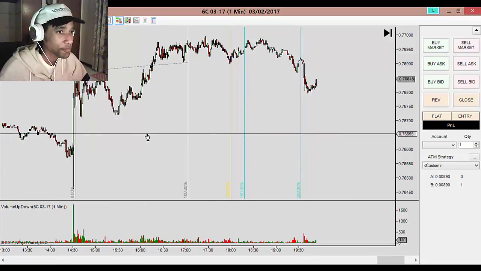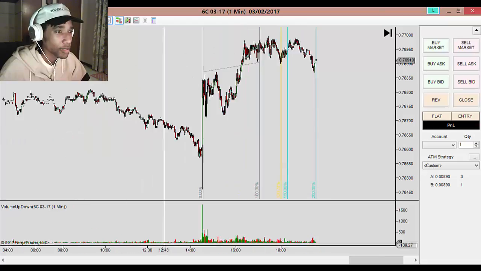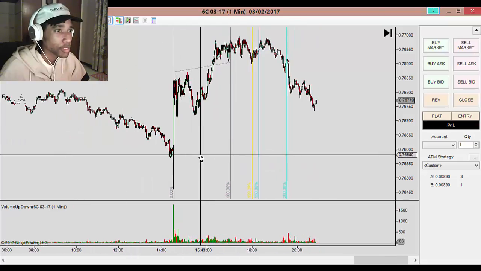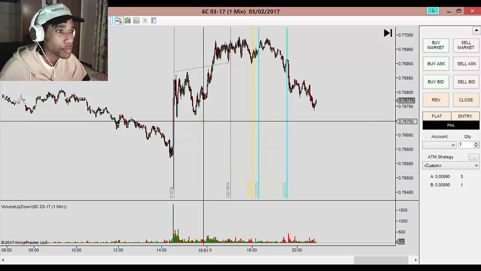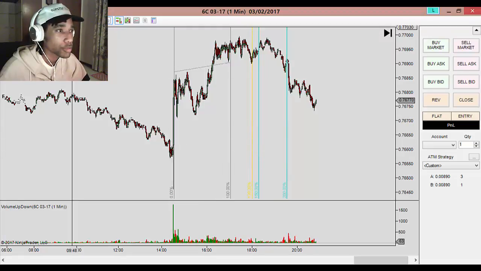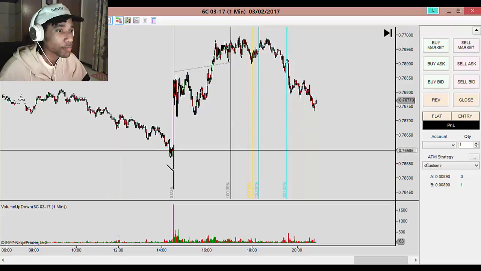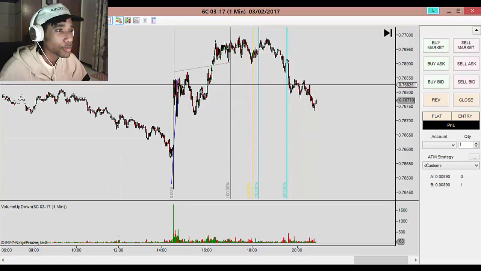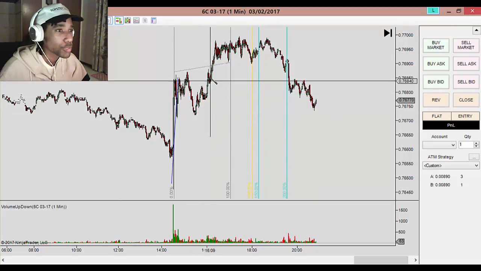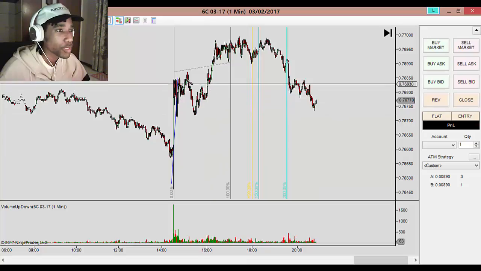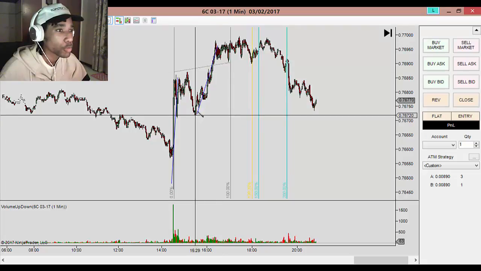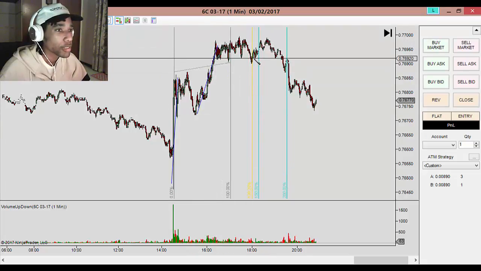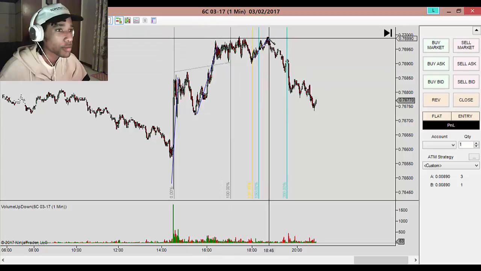This is another example on 6C. So we did 6B, and that was on the 3rd of February. This is still the 3rd of February. 6C, Canadian US dollar. Wave 1, wave 2, which you could measure from where the chop breaks, or you can measure the whole wave from low point to high point.